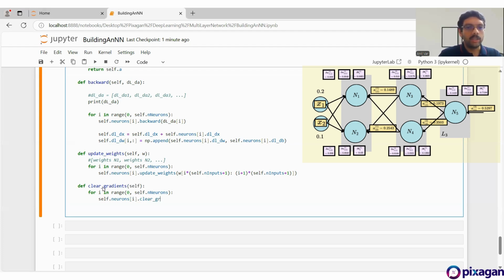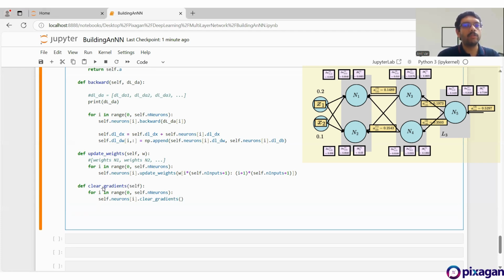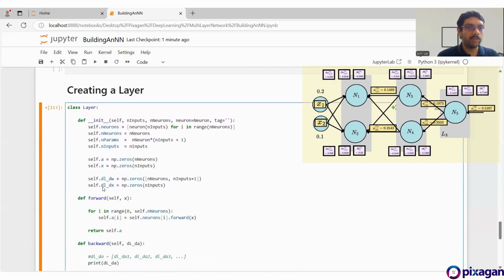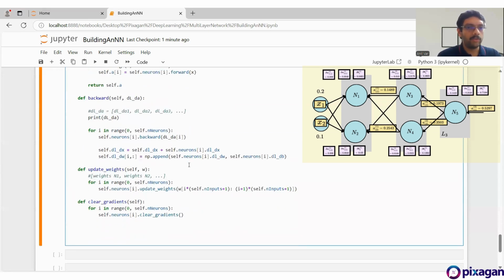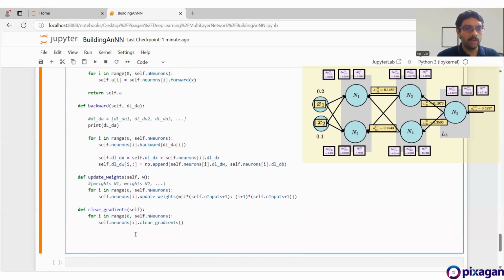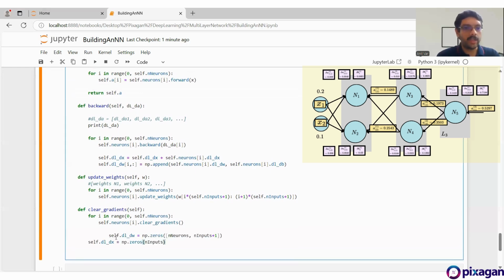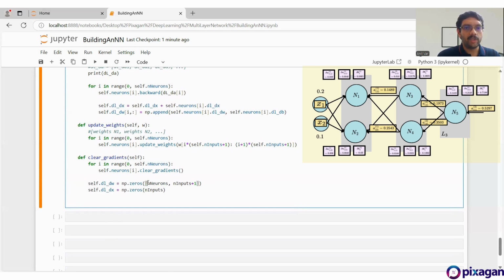So we're going to say clear gradients. What else is it going to do? It's going to clear its own gradients, right? So we're going to take these two, and we're just going to clear them, because we're storing the gradients at the layer level as well. So we're just going to clear that. This would be self.neurons. It would be self.inputs.